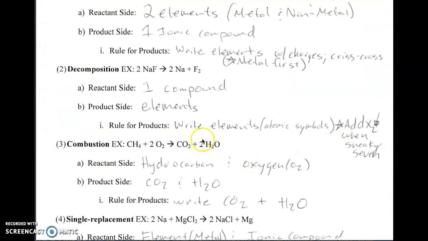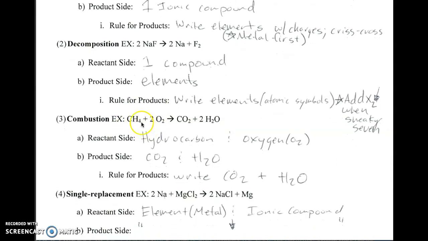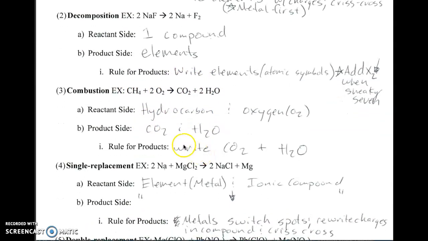Okay. Now, combustion reaction, before you could pick it out based on products. Oh, it makes CO2 and H2O. Now that makes writing products really easy, but picking it out, I have to look at, what are my reactants? I'm always going to have oxygen, O2, and for us, it's going to be a carbon compound. Is that a perfect definition? No, but it's what we're going to use. So I get a hydrocarbon, a combination of hydrogen and carbon, could also be oxygen, plus O2. And then the products are always going to be CO2 and H2O. So when I'm writing products for combustion, this should be the simplest one: CO2 and H2O.